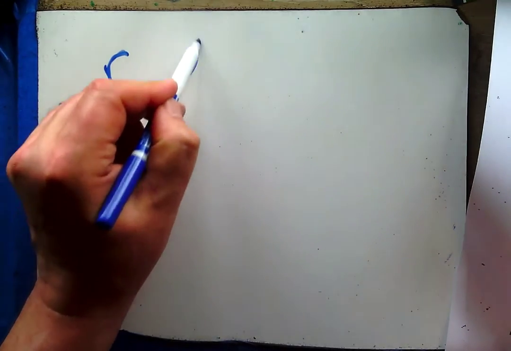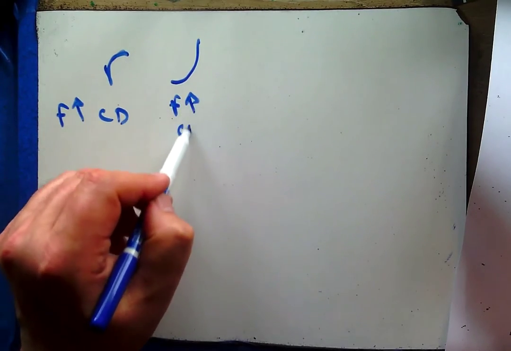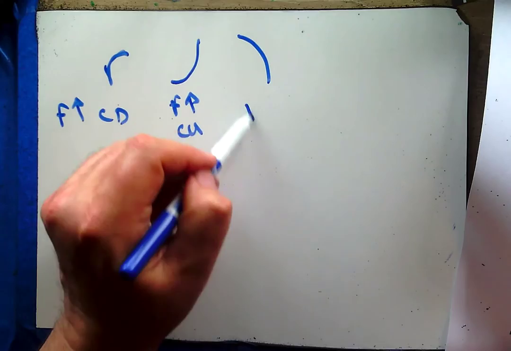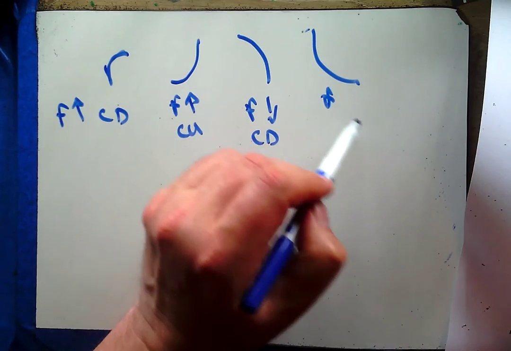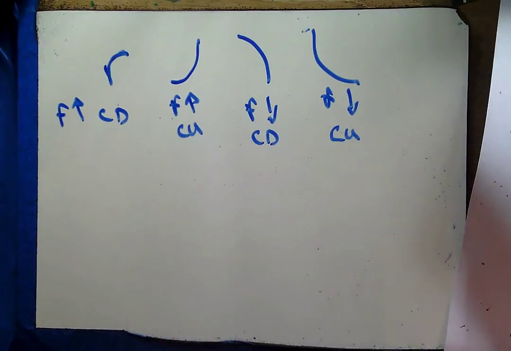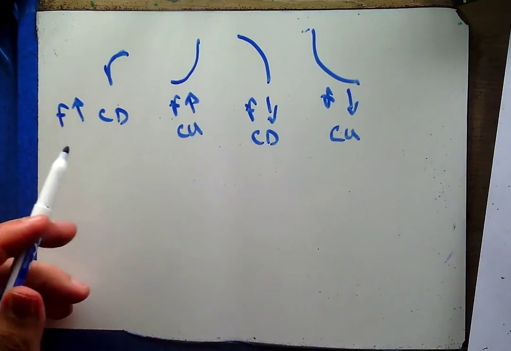And this may be in line with what you remember we did about drawing that graph when we knew about whether the function was increasing or decreasing and concave up and concave down. And so remember, it's really only 4 shapes we're talking about. This is f is increasing and concave down. This is f is increasing and concave up. This is f is decreasing and concave down. This is f is decreasing and concave up. It's just that we have a lot of ways to talk about these 4 shapes.